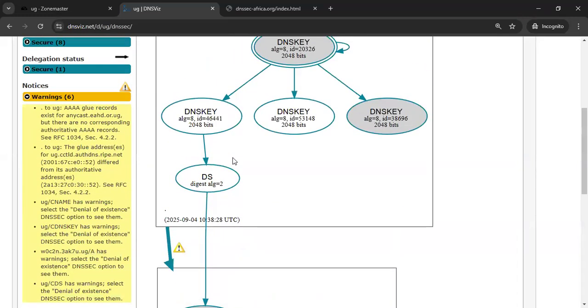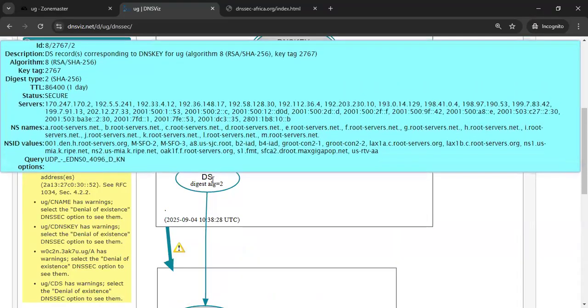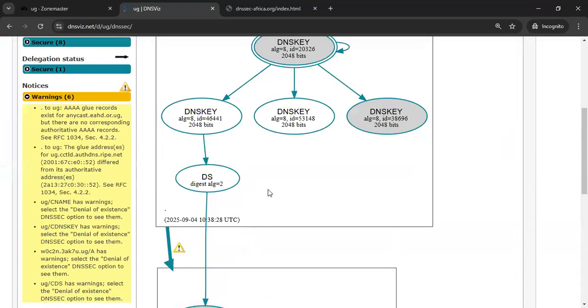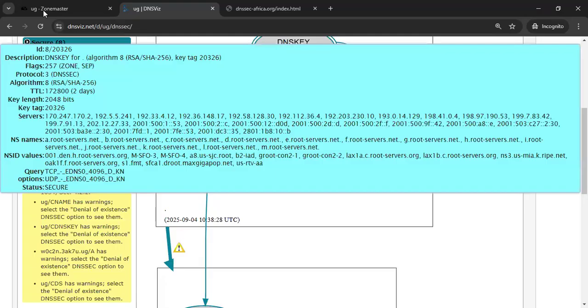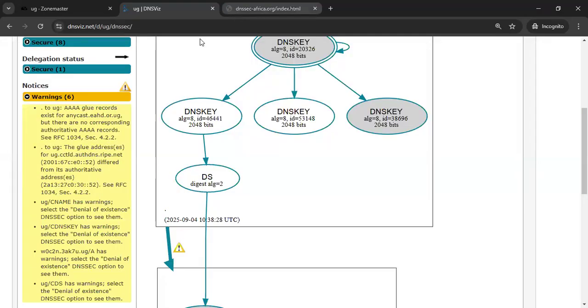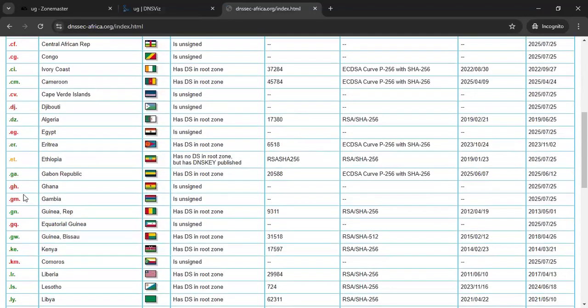So basically, this illustrates the entire DNSSEC validation process for an unsigned zone and a signed zone, and what is present in the signed zone and what is not. When you check this, you realize that in this signed zone, we have the DS record published, and when you check on the DNSSEC website, we already have that information verified.